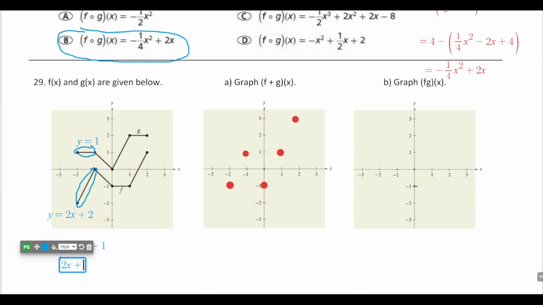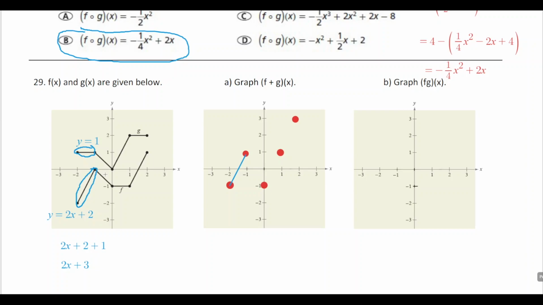Now, I'm not going to go through every single one like this, but what I'm trying to illustrate is that when we add these two functions, we end up with just another linear function. This is not quadratic, it's not cubic or anything like that. So we can expect that the sum of these two functions should be linear, meaning it should be a straight line. If we continue that line on, we can see we've got the slope of 2, and we would intersect 3, which matches the y-intercept that we calculated down here.